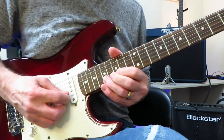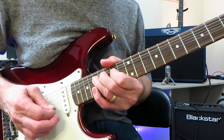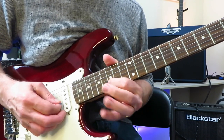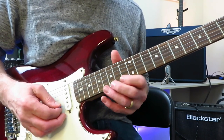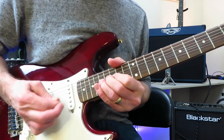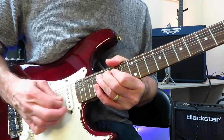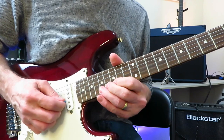Kind of like that. You know, it starts off with one big step and a half bend. Another one. And then three. And then four. And then four again. And then you release off to 15 and then back on to 17. So that little passage there. That's kind of the feel you want for that one.